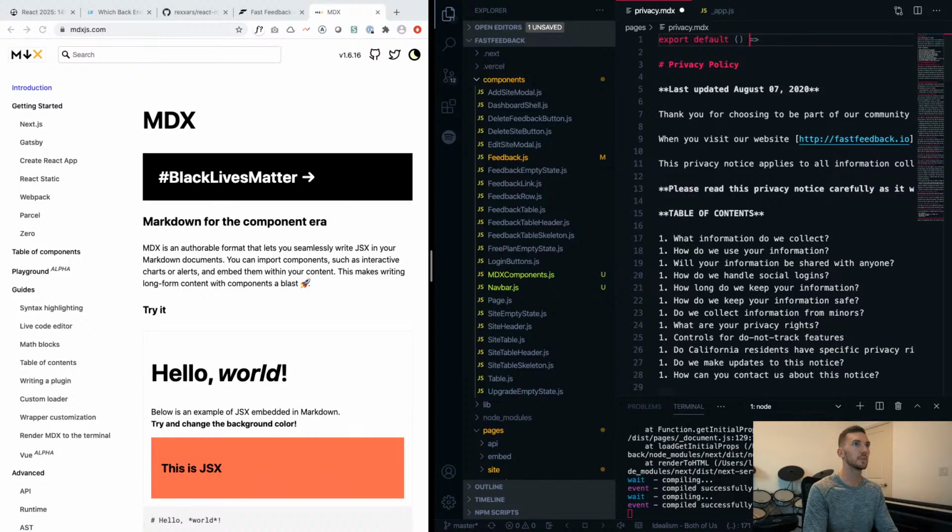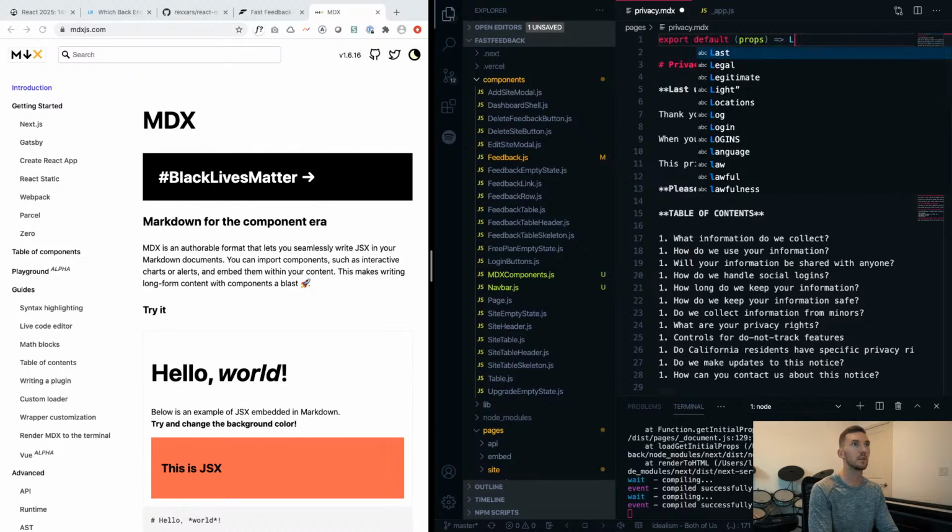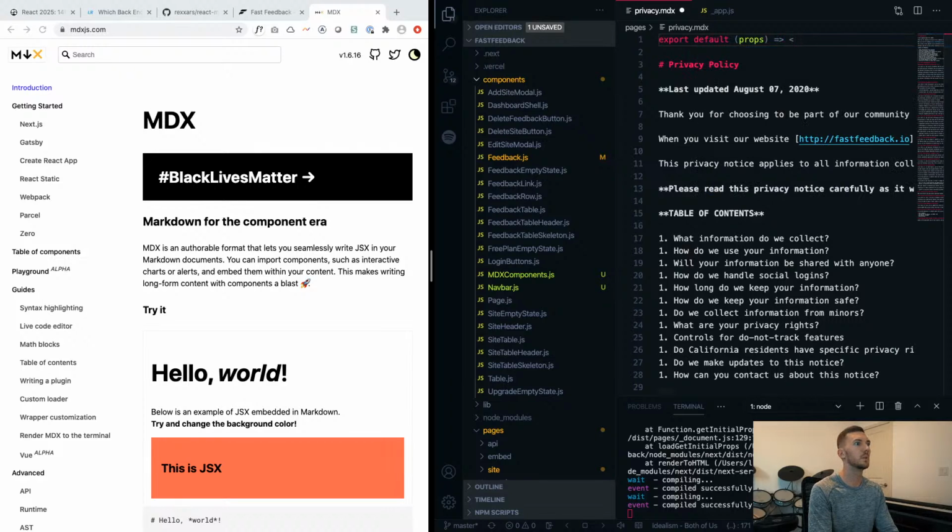I think it's something like this. We could do the dashboard shell to get us started and see if this is even working.